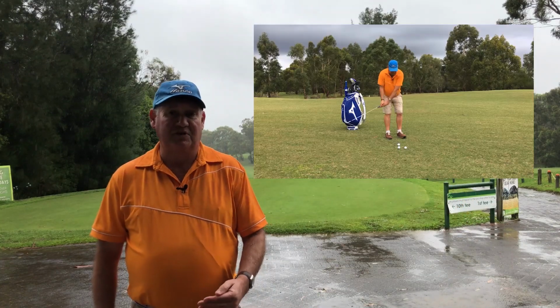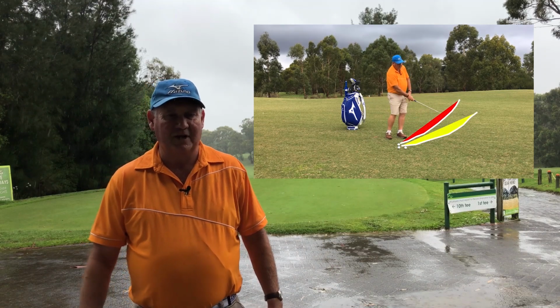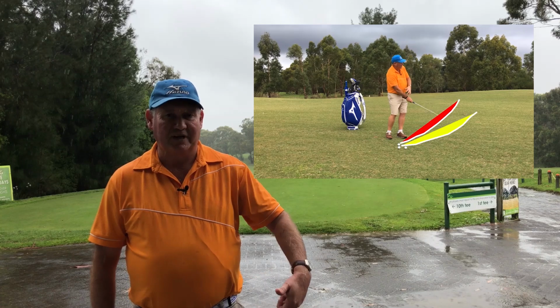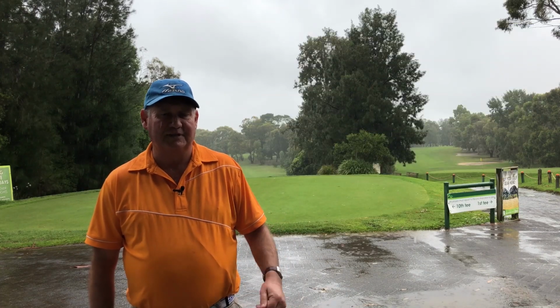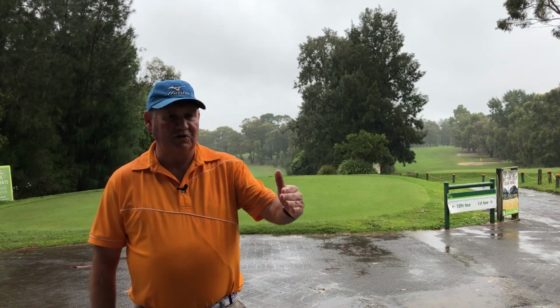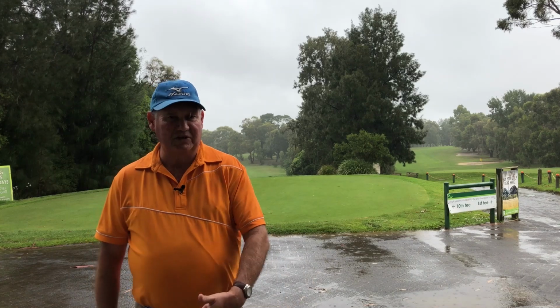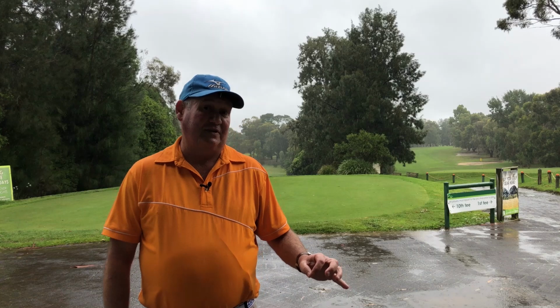So when it comes to pitching from 30 yards, really practice that. Do that a lot. Don't spend hours on the range busting yourself trying to hit lots and lots of golf balls. I think the best method is to pick 3 targets. Pick a 20, 30, 40 metre target and just hit alternate pitch shots to those. Get really good at distance control and you're definitely going to lower that score by fixing that.